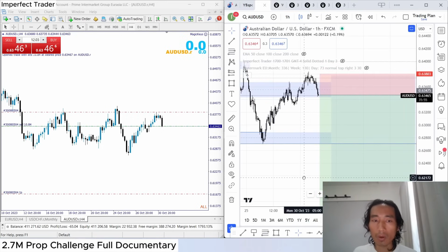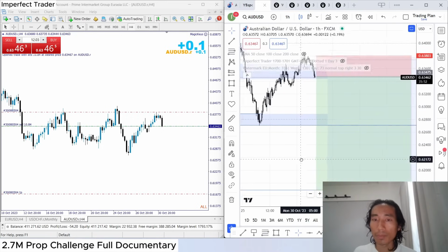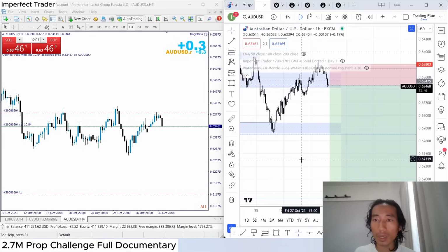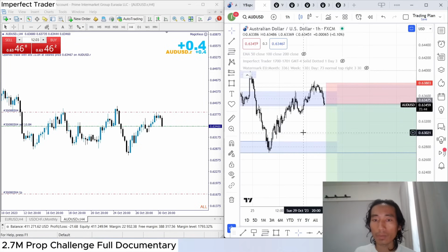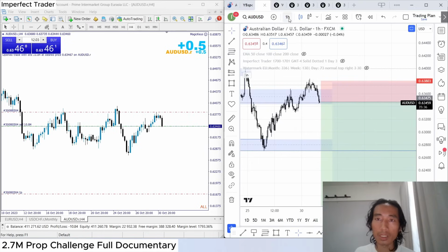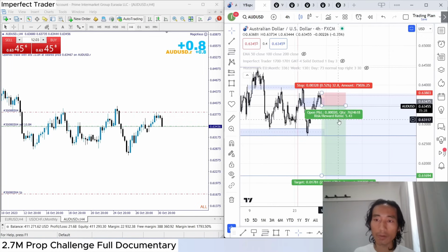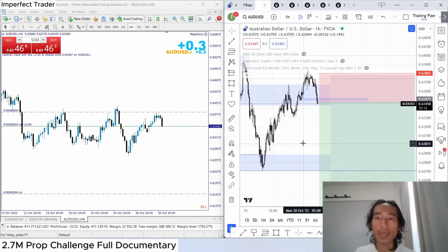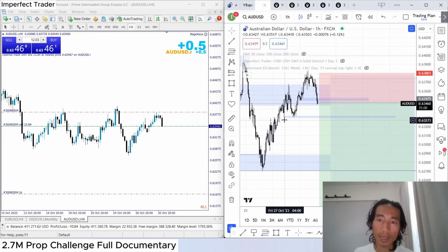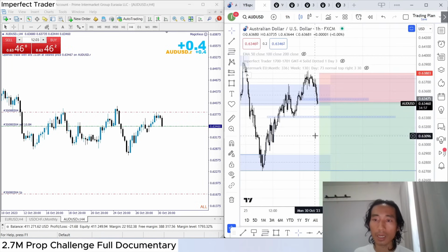And the reason I closed USDCAD and placed a new trade is because after evaluating AUDUSD, it turned out to be more optimal. It turned out to be more reliable to keep this trade instead of trading USDCAD. And for this trade, the risk reward is what I want to find. If price shows me any opportunity, I may add into this position or scale into it as well. The level that I am watching, I'm waiting to see how price is going to unfold.